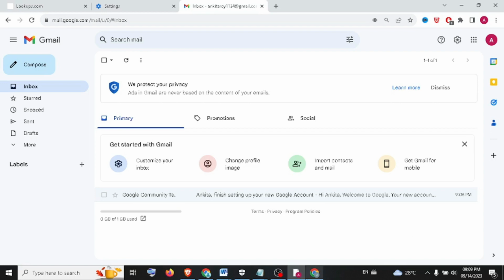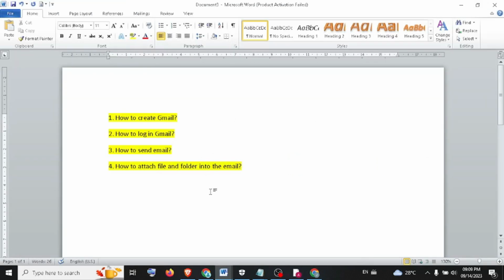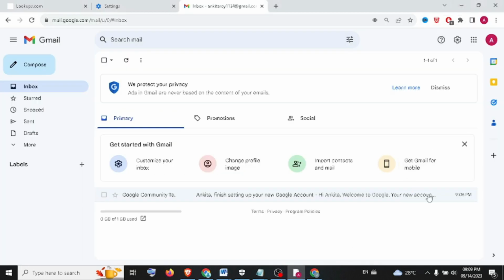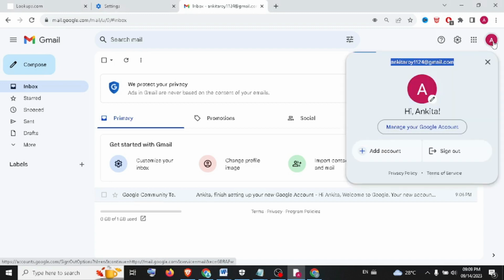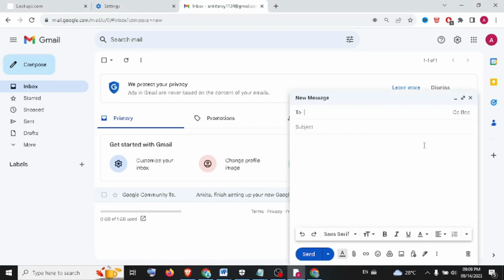Another topic is how to attach a file and folder into the Gmail. So I'm going to teach you how to attach a file and folder to the Gmail. So again, I'm going to compose the email and I'll write down the email address. The subject is photo.